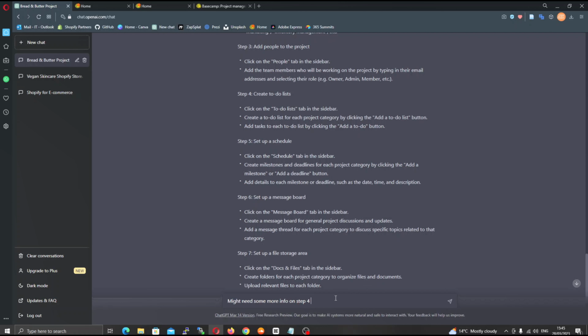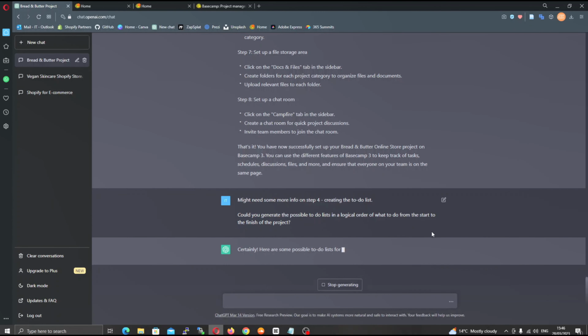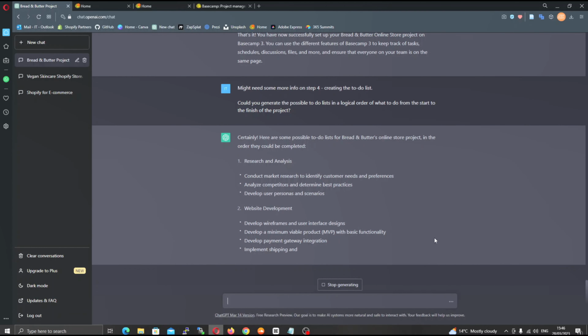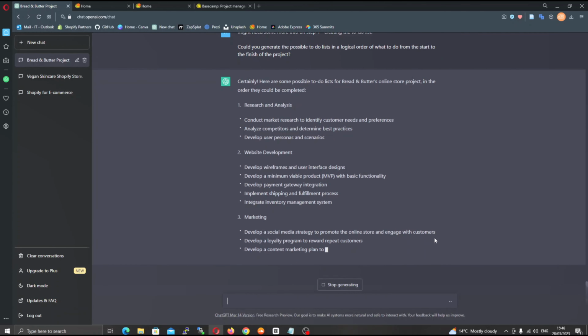And if ChatGPT can tell me how to transpose that into a list format from start to finish in a logical order, such that one leads to the next one, and in the end they're all mutually cohesive, when you're able to fulfill them in that logical order, you're heading towards creating that minimal viable product and then the final product. So it's saying that with regards to that step, this is what you need to do: do the research, create the website, do the marketing, and then think about CRM, think about testing and refinement, and then launch and maintenance.